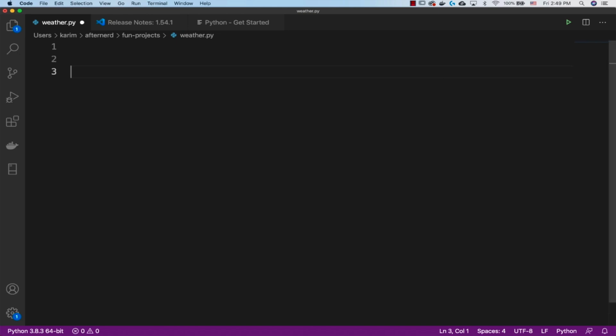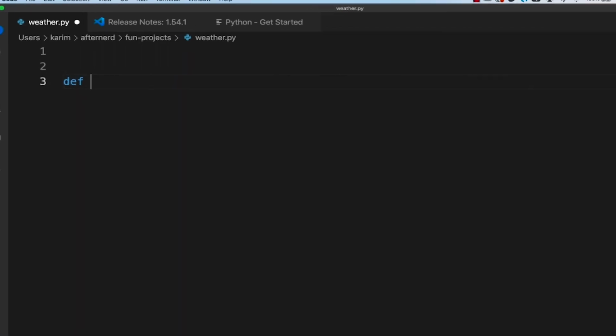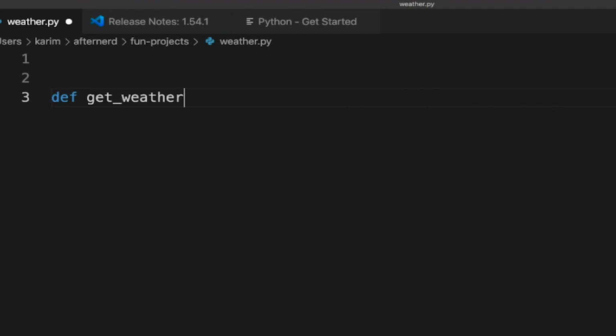So the first thing we need to do is to define a function. Let's call it getWeather. And this function is going to be the function that actually sends an HTTP GET request to the OpenWeatherMap service, gets back the response and returns this response to the caller of the function. Okay, so this function should take some arguments. First of all, it should take the app ID that we talked about. This is a required argument. It should also take all the query parameters that should be sent with the requests.